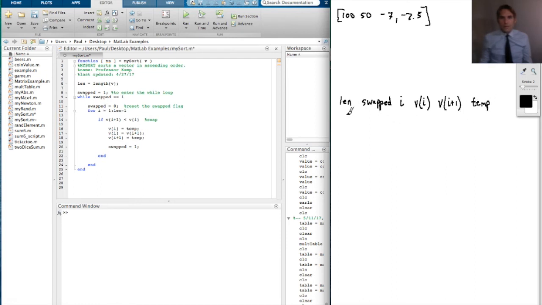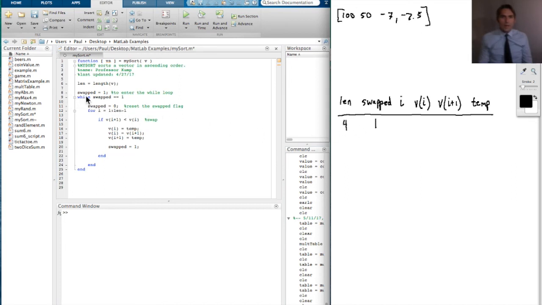Alright, so let's see if we can track all of these variables as we're looping. For this vector that comes in, line 6, len equals length of v. So len is going to be 4. Now, line 8, swapped is 1, so we've initialized swapped.